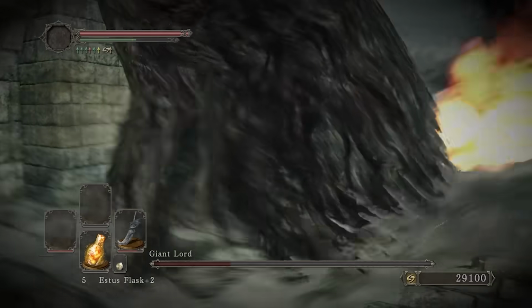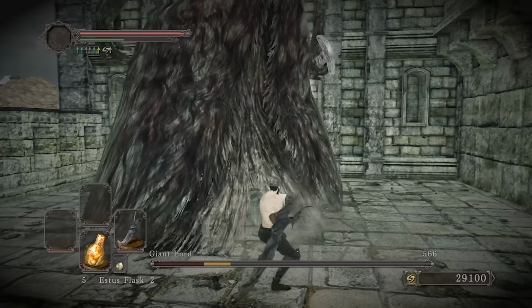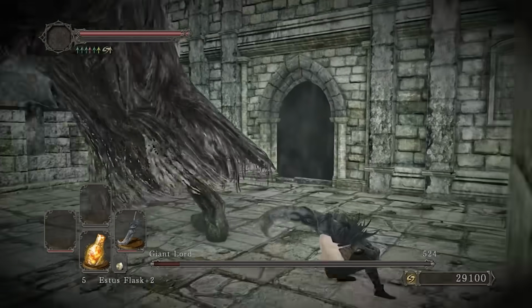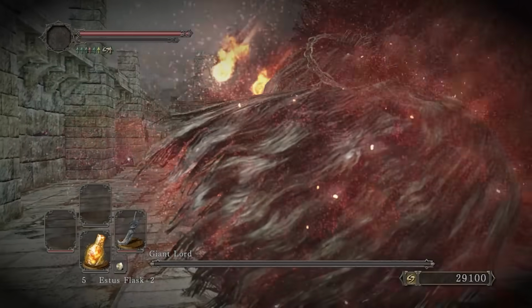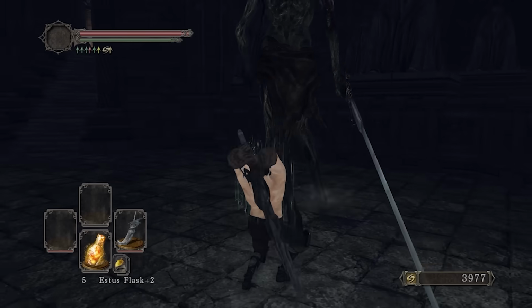On top of this weapon doing absurd damage, making the Giant Lord feel like an ant, it has the most badass designed weapon in the entire game. Maybe not the entire game, but to me it feels that way. Once done admiring this majestic weapon, I get the remaining Giant Soul to take on Vendrick.